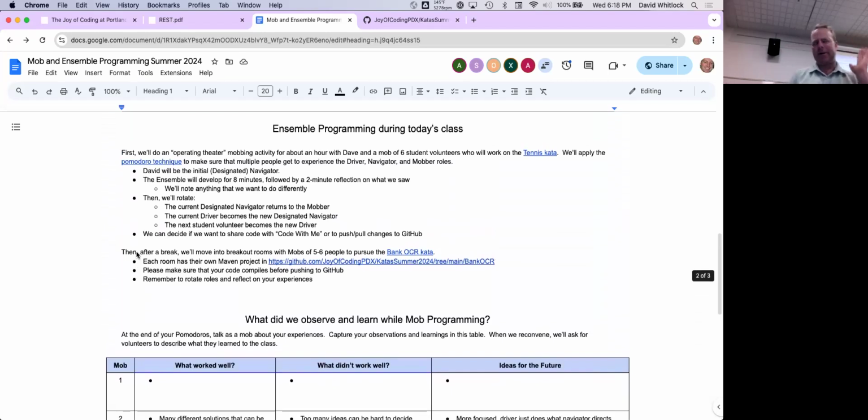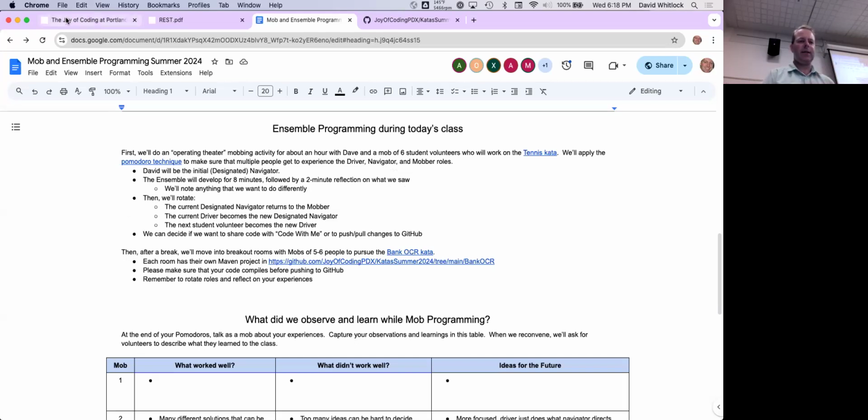We'll stop at 8 o'clock, 8:10 or something like that. We'll see how everything goes, and then do a little bit of group reflection. I particularly want to hear the experience of people who are remote and how it compares and contrasts to what it was like in person last week. But regardless, this is everybody's second opportunity to mob, and I hope you'll have some new observations.